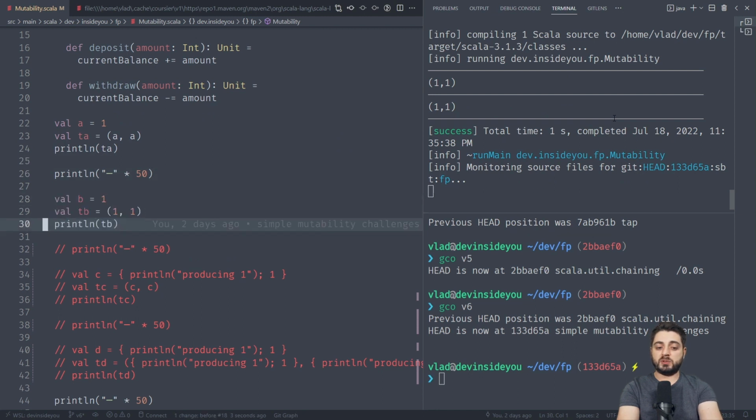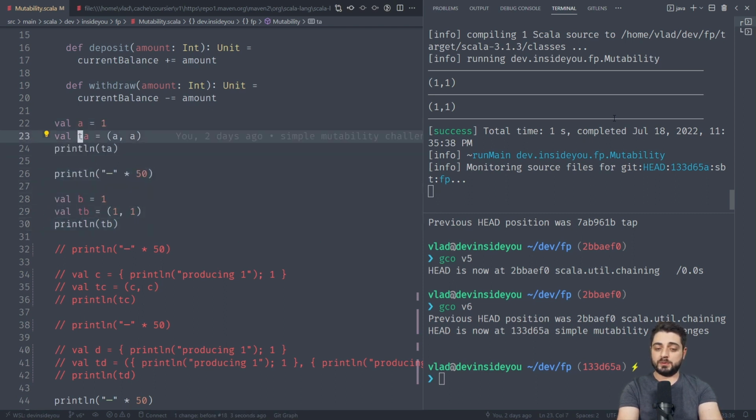Now, what is the difference between these 2 programs? The only difference is that over here, when we're constructing the tuple, we are not referring to this expression, but instead we're referring to its value. Okay? Remember, the model is called the substitution model. So we're substituting the expression by its value. This is also called referential transparency, right? So this expression is referentially transparent if these programs behave the same, okay?